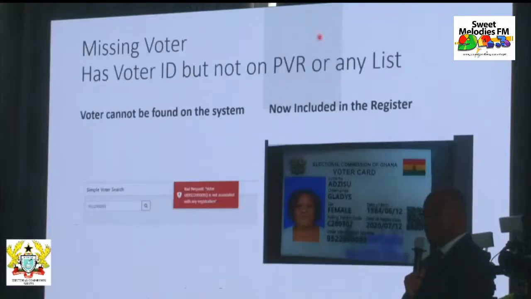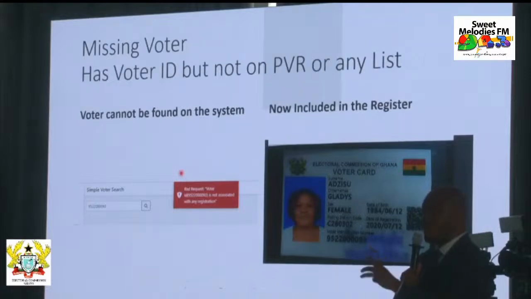This one I've already spoken about, the missing voter IDs. So you see an individual who has a valid voter ID card, but we can't find them in our system. So this is a search for eligibility. It says he can't find a person in the system. So obviously this person is a missing voter, and the Commission has committed enough resources to go out there and find those individuals, and through a process described as inclusion, add them to the register. We have been successful largely, but those that we've not been able to identify will be put on a list referred to as the missing voter list.